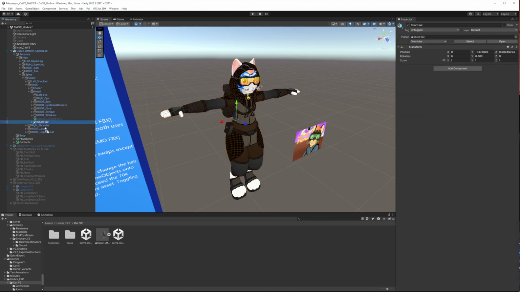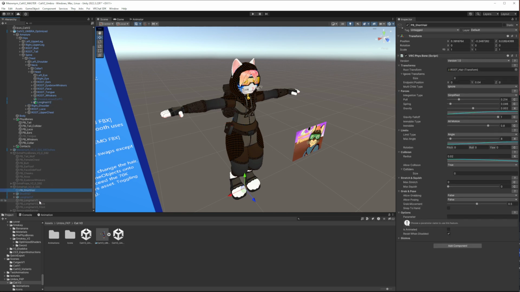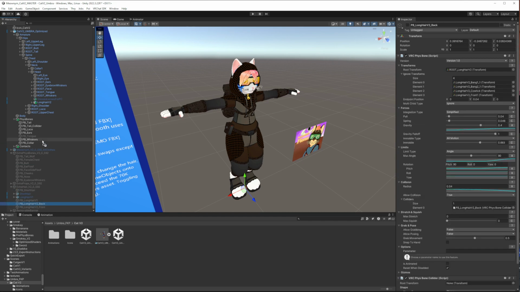Then I would recommend moving the short hair off and drag and dropping the new hair you want onto the head. You'll need to change out the physbones as well. So there's this physbones folder here. You can change out the physbones very similarly, and they should hopefully work just fine once you have them swapped out.